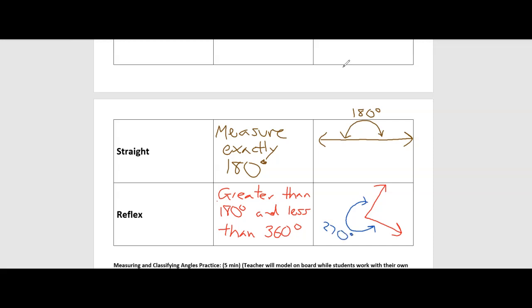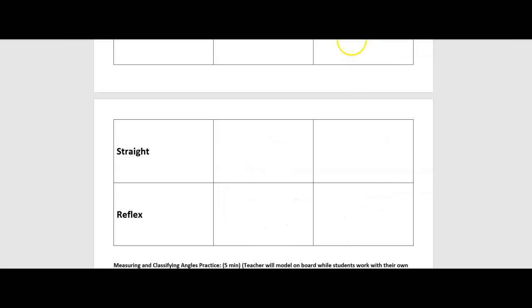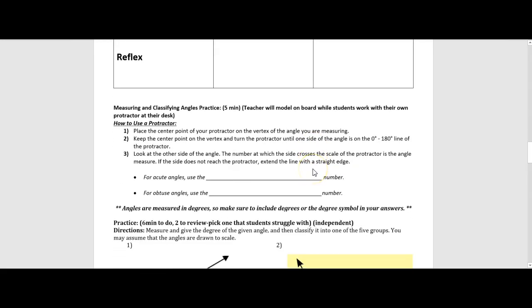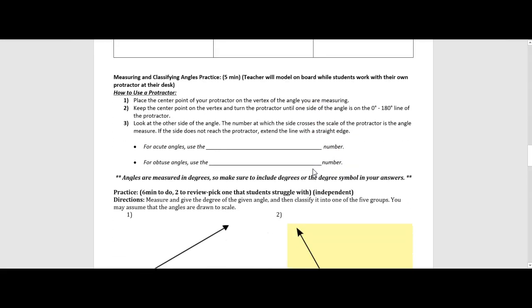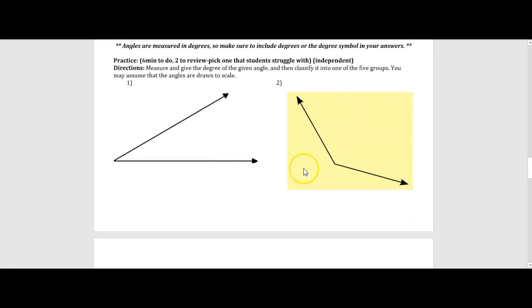So these are strict categories of angles based solely on whatever the measurements are. So if you know what the measurement is, you can place it into one of these categories. And let's actually do some of this. So down below, we have a bunch of different angles. We're going to skip the how to measure an angle using a protractor. That's something we'll save if we have an in-class session. So here are the angles here.